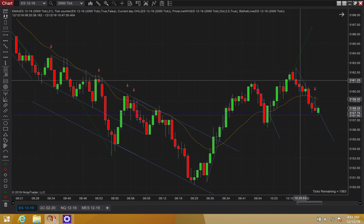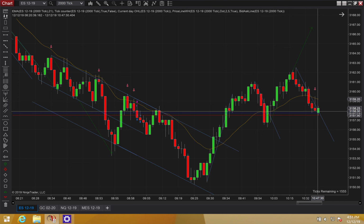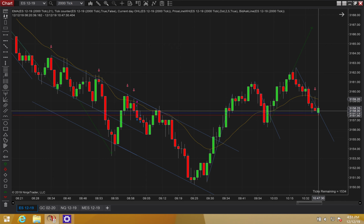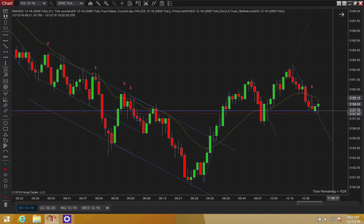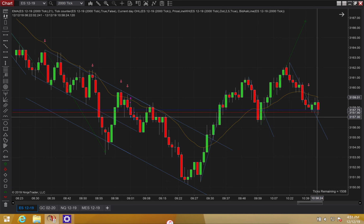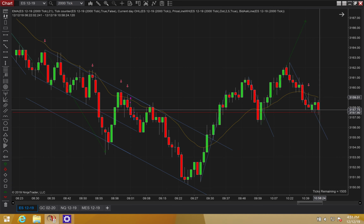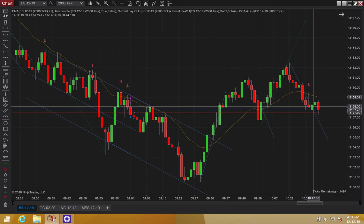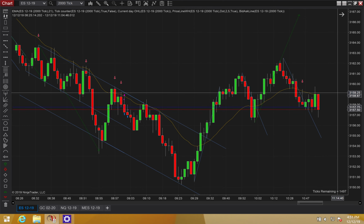But look, so a failed second entry long, and look at the very next bar. This bar breaks below and then closes back inside. Boom, right there. That's our first sign that we need to scratch this trade. We've talked about this all week and a lot last week. When we see this setup on this trade, that's our first sign. Like, this ain't looking right. So you would have had a couple opportunities to scratch your trade, and you did not have to take a loss if you really saw that real time. So keep that in mind on those trades.